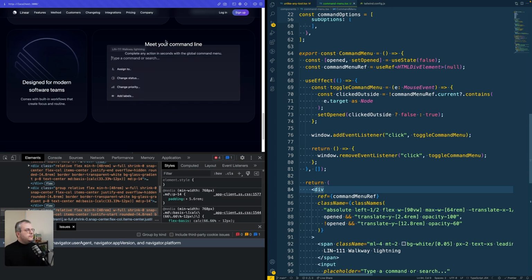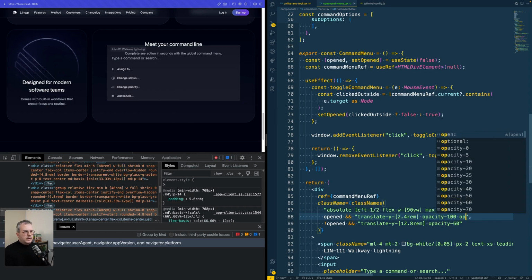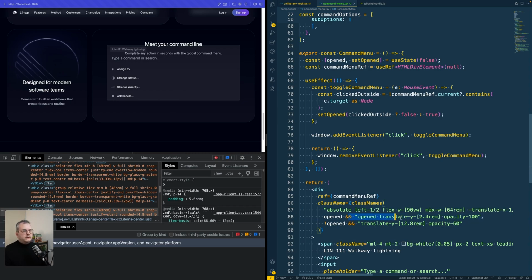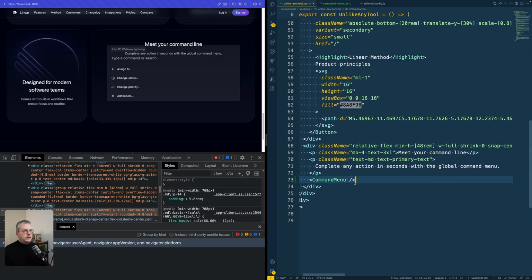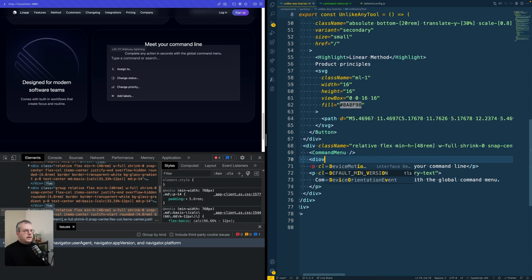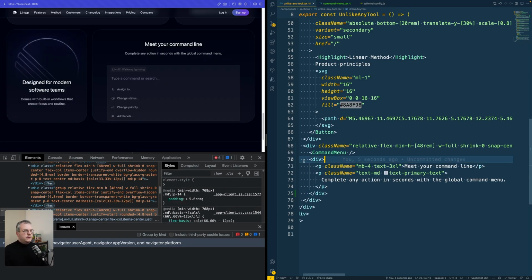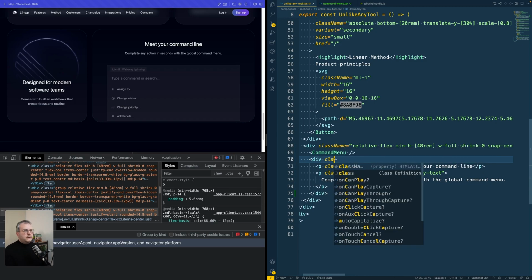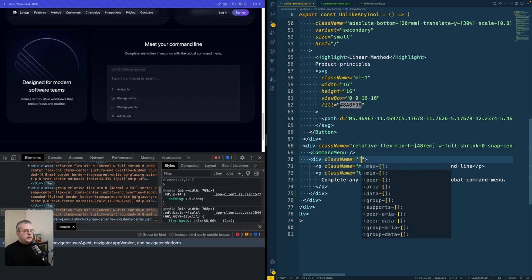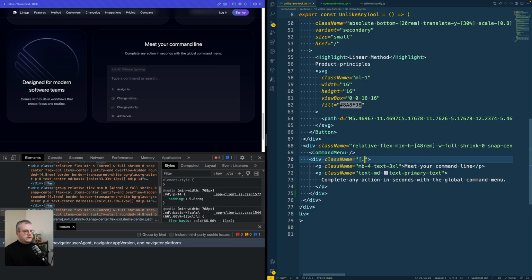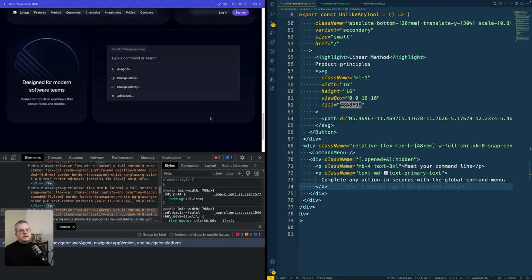And now I also finally want to get rid of this text that is visible behind the command bar. And for that, I'm going to try to add a class name called opened when this element is opened. And then I'm actually going to swap these two around and add a div around our main text. This has still exactly the same result. However, what we can do is add a class name and then use an arbitrary value selector that says .opened plus ampersand. For now, I'm going to make it hidden so you see what happens. You see that it disappears.